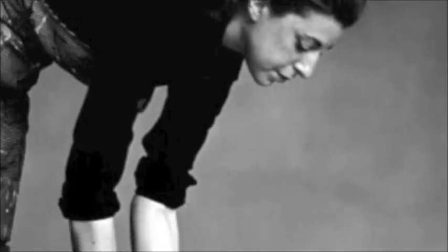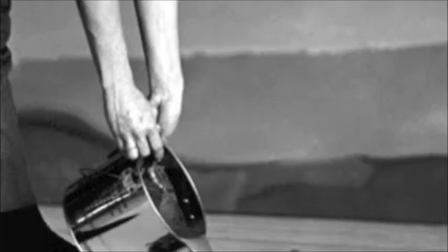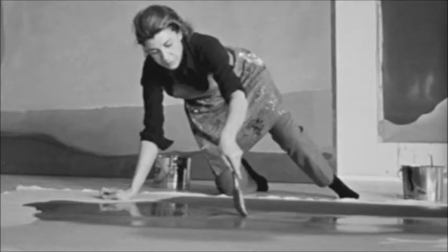Helen Frankenthaler was an American-born abstract expressionist artist famous for her contribution to the color field painting movement. She developed the technique of soak stain, whereby she poured thinned out paint onto large canvases spread on the floor.